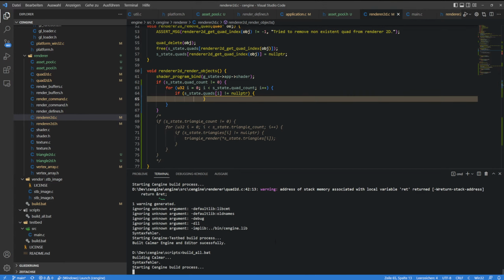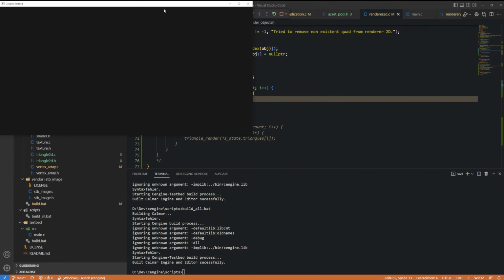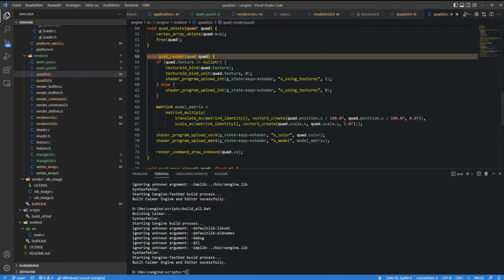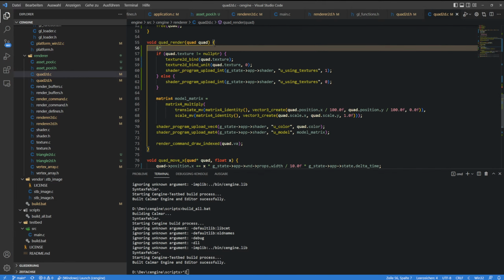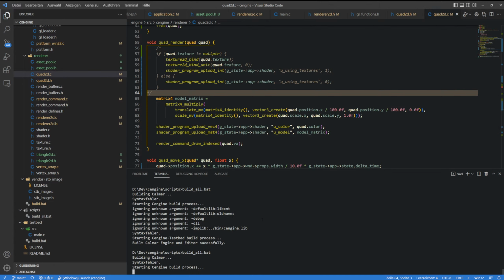I really have no idea why we are leaking memory, because quad render does not even allocate memory. Quad render, where do you allocate memory is the question. I can only think of model matrix, but it's not heap memory.